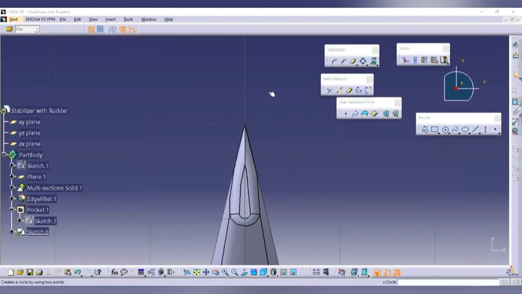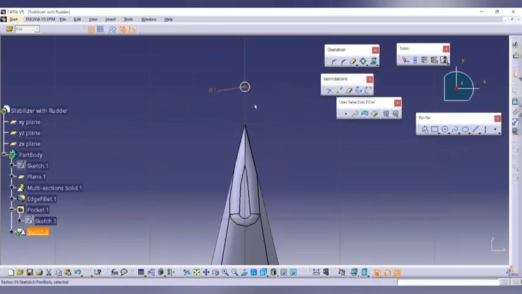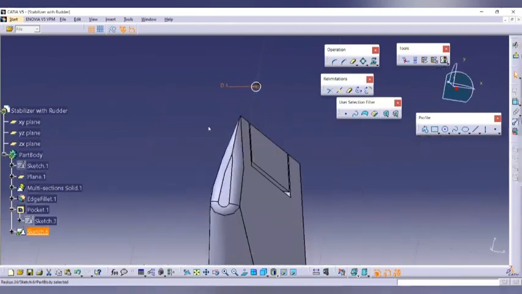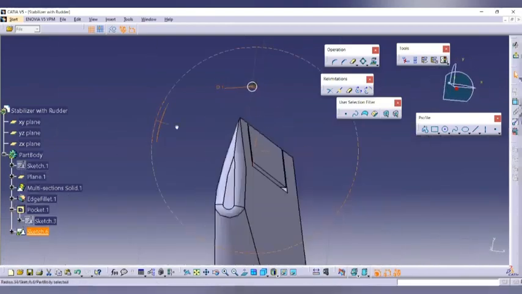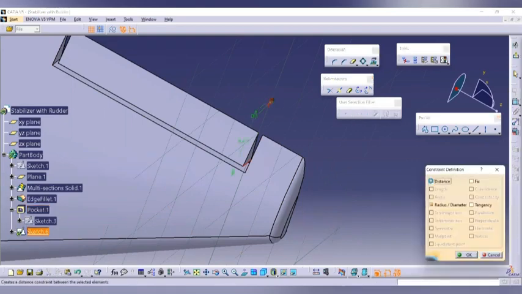As you can see here, it's hidden with the vertical stabilizer, but we proceed with doing a circle that has the diameter of 1 millimeter. Now that we have the circle, we will use the constraints to put the distance between the circle and that line.